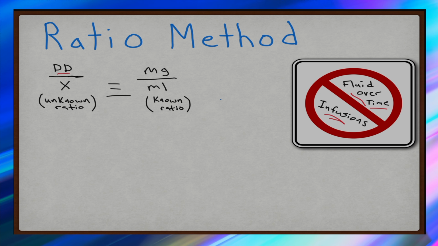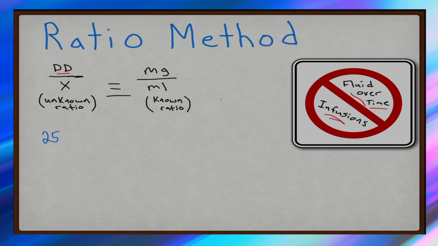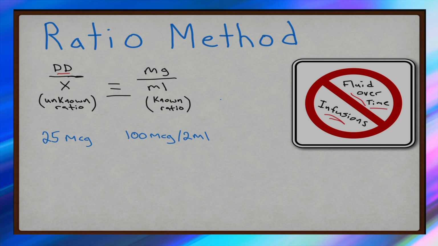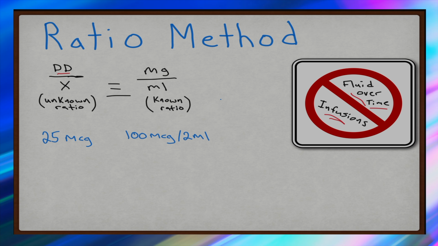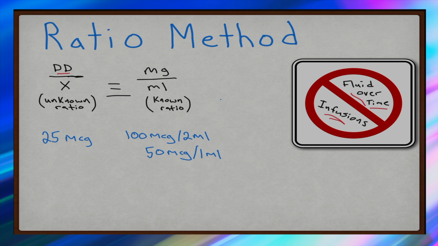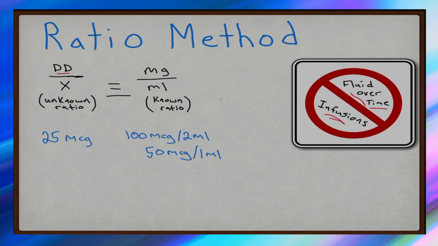One more example. I want to give 25 micrograms, and I have a vial of medicine that is 100 micrograms in 2 milliliters. Okay, I'm going to reduce this concentration down. I know that's going to give me 50 micrograms in 1 milliliter. And this is a pretty easy problem, right? I know that I'm going to give 0.5 mLs. But I'm still going to show you this ratio method so that you can see kind of the underlying process when you have a more difficult example.